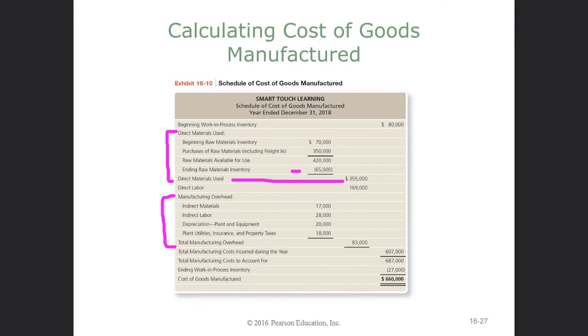So, for instance, and this is on the PowerPoint that is not being shared on the screen for recording purposes. But when we look here at the income statement for the service company, we have our service revenue account. Some companies may just call that revenue. So the name can be slightly different.